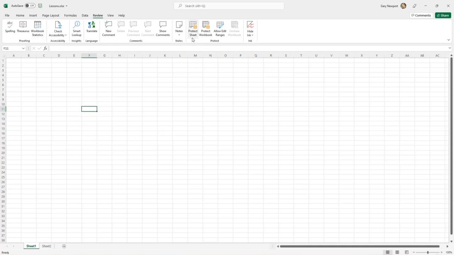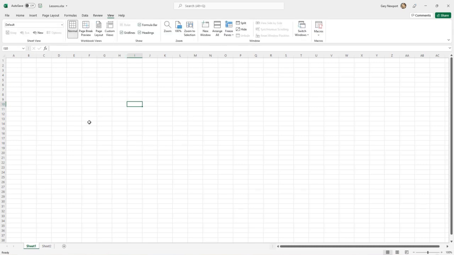You can protect a sheet to stop someone from altering the data on that sheet, or you can protect the workbook, which allows no one to change anything in the workbook unless they remove the protection. And you can password protect these. And you can equally allow someone only partial access to some of the cells. So they might be able to edit this cell, but they can't edit that cell. There are some good reasons for that, and we'll look at those later on.